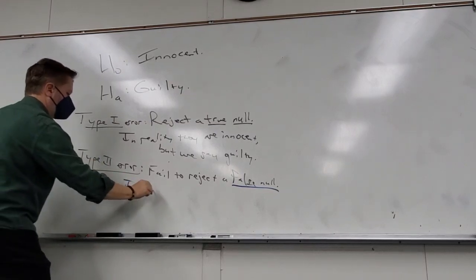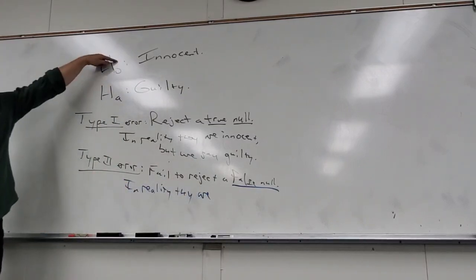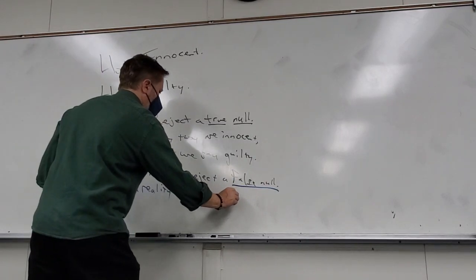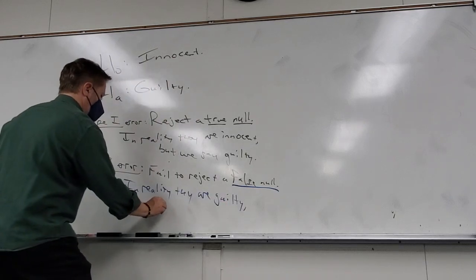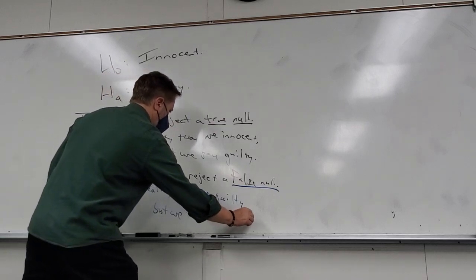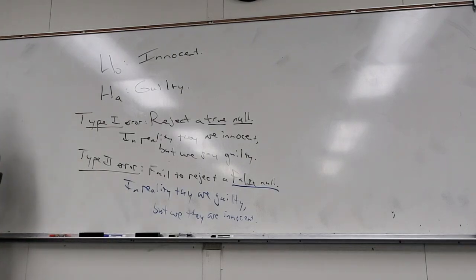In reality, they are guilty, right? This is false. In reality, they are guilty. But we think what? We think they're innocent. I can think of many a court case in recent past where this has happened. Some could argue this is not as bad a result because at least we didn't kill somebody who was innocent, but at the same time, somebody goes free who should have been punished, correct? You guys all with me?